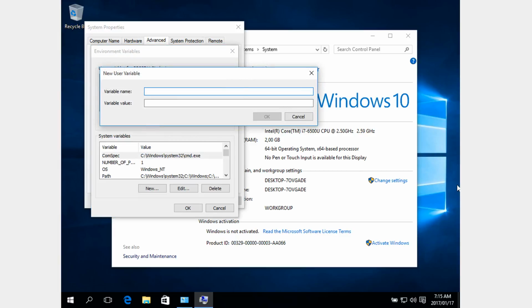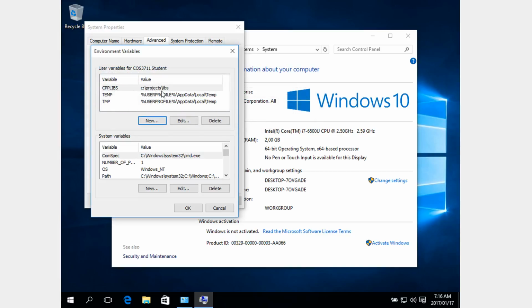And then they said, what are we going to call the variable name? They've said to use cpp_libs. Okay. And in the variable value, they've said we must call it c_projects libs. I'm going to make it all small, just as what they've got it. Okay. And I'm going to say okay.